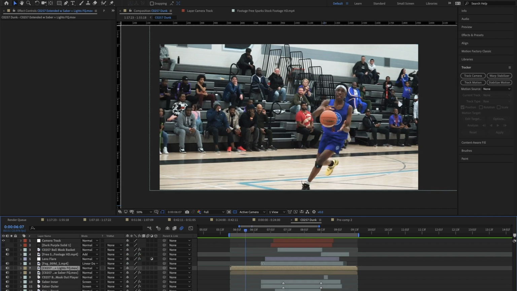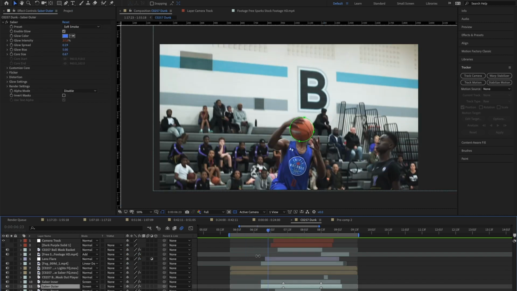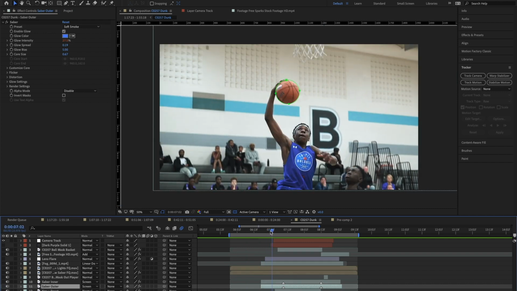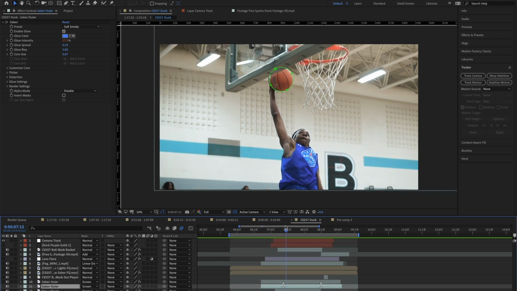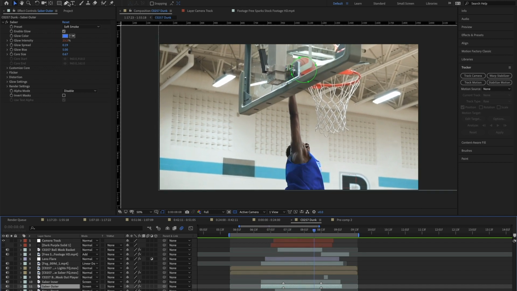The final track I did, and this leads us into the first effect, is I tracked the ball. So you can see there's a mask here that starts when I want the effect that's going to go on the ball to start. So there's the track of the ball. I tracked it right behind the backboard. Here the ball got totally hidden, so I had to kind of guess, but I just continued tracking it. And this is with the pen tool here.